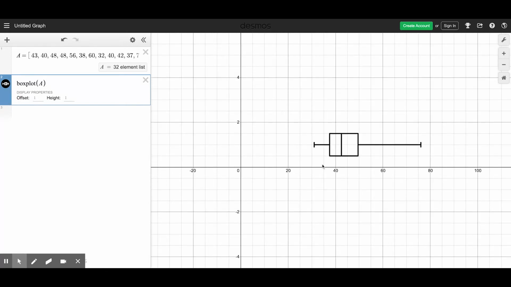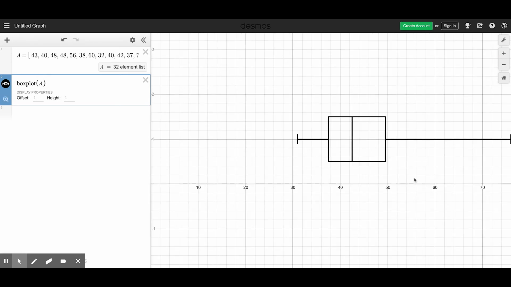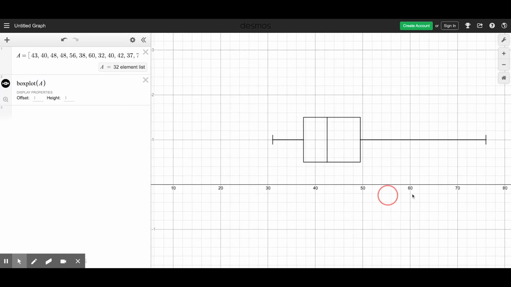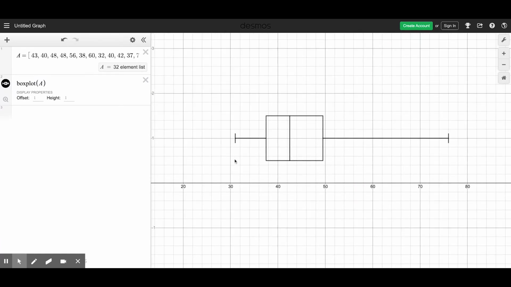What I can see right here is that the lowest age is about 26. 25% of the people that won are between the ages of, well, I guess that lowest age is more like 30. Maybe just zoom that in a little bit. There we go, I can see it better now. So the lowest age looks like it's about 31, and 25% of the people that won have been between 31 and about 37.